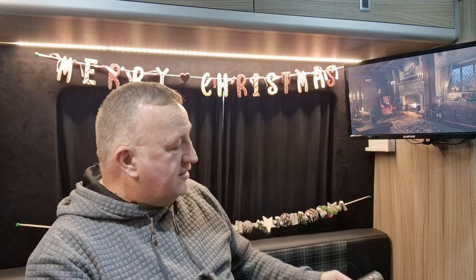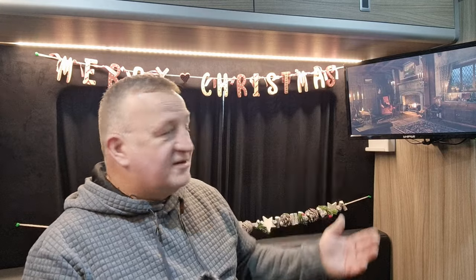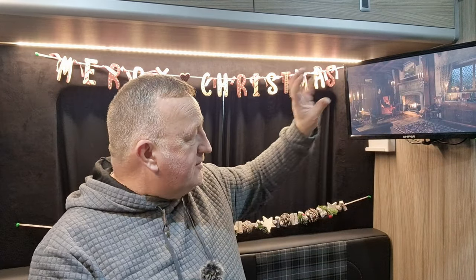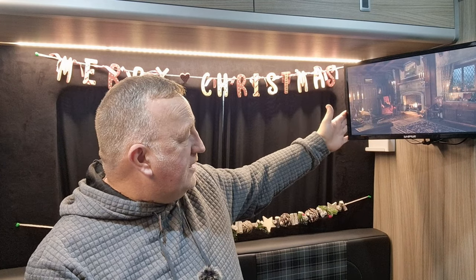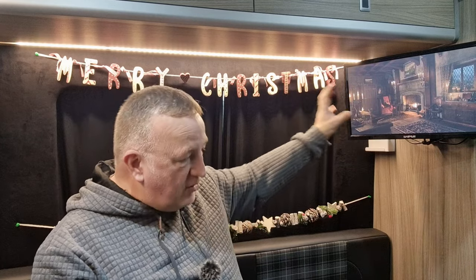Because we can watch TV anywhere we want. We had a digital aerial fitted previously, and it was horrendous. One day you could have 100 channels. The next day you could have half a dozen. And the quality wasn't the best. It looked like a spaceship from the 1970s, and I didn't really like it. I've never liked it. So when the opportunity came to remove it, it was straight off the van. So now we have a couple of antennas on the roof, a decent Wi-Fi system, a Fire Stick, and this smart TV. This is one of our best combinations.